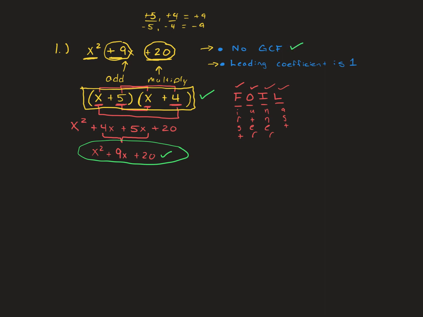So this is the scenario that you're going to use every time that you've got no greatest common factor. There's no number or letter you can factor out of all three terms, and the leading coefficient is 1, which means, again, that thing right out front of the x squared, when it's written in standard form, meaning the biggest power comes first, our x squared, then our x to the first power, and then we have no x there. So we've got that written in standard form. There's a leading coefficient of 1. This is the method we are going to use for that one.